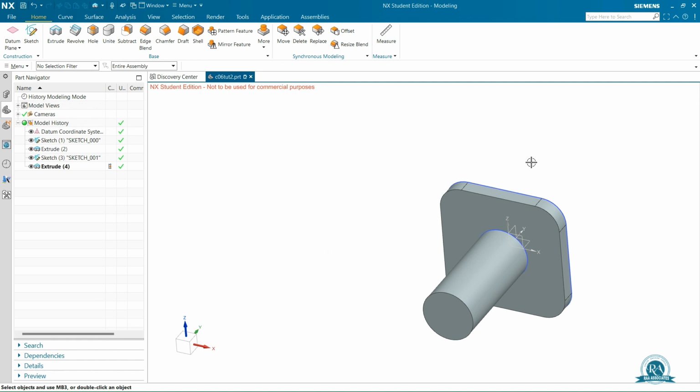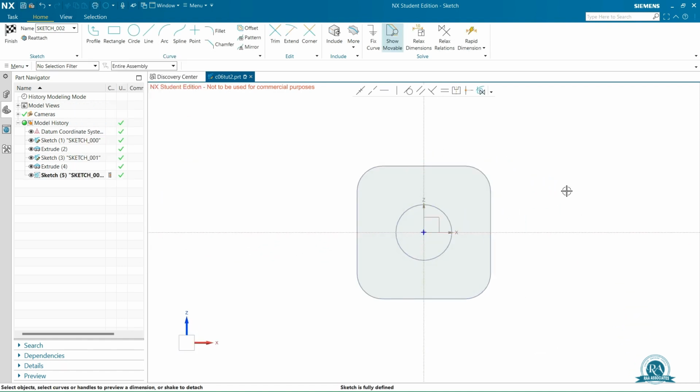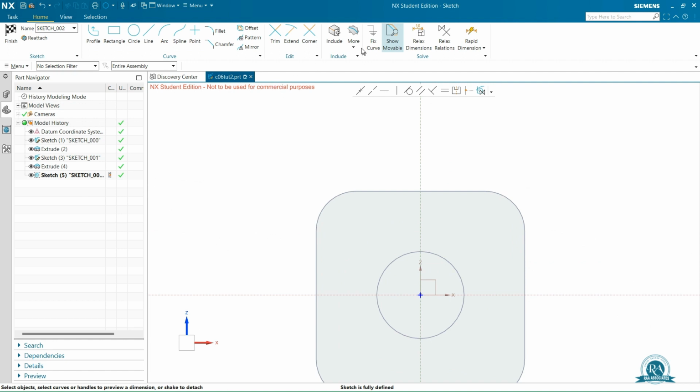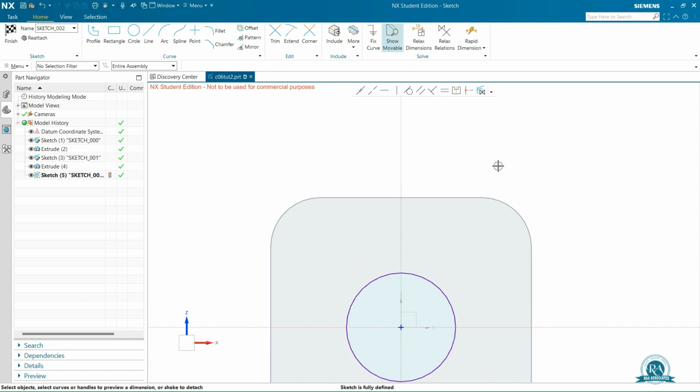Now we are going to create the third and fourth feature. Select the sketch. Select the front face of the second feature. And say project curve and include the outer profile of the second feature.